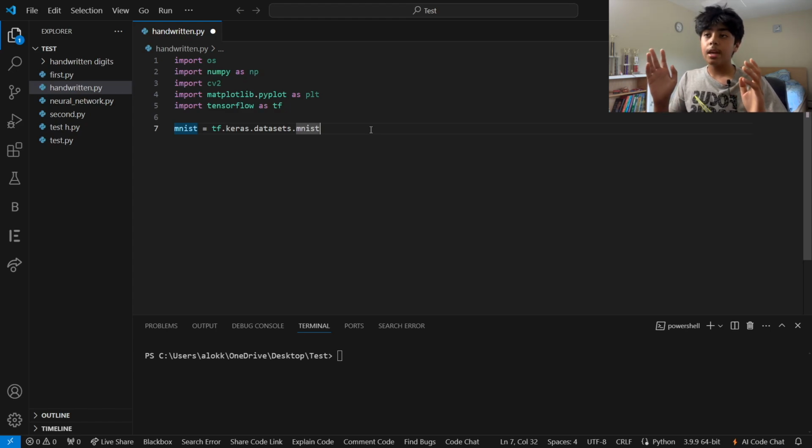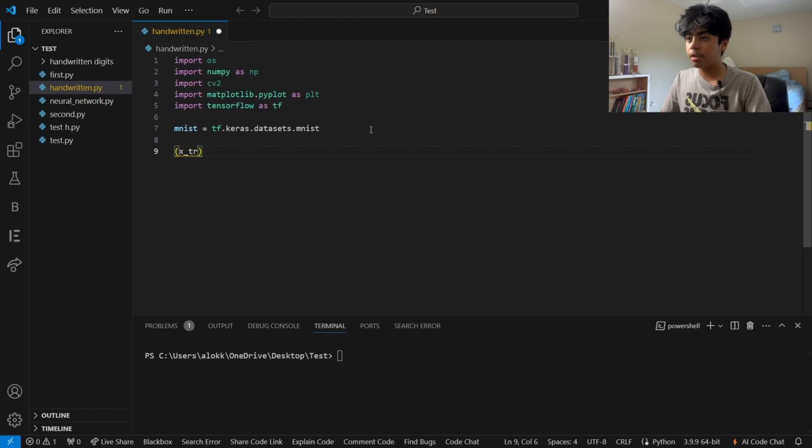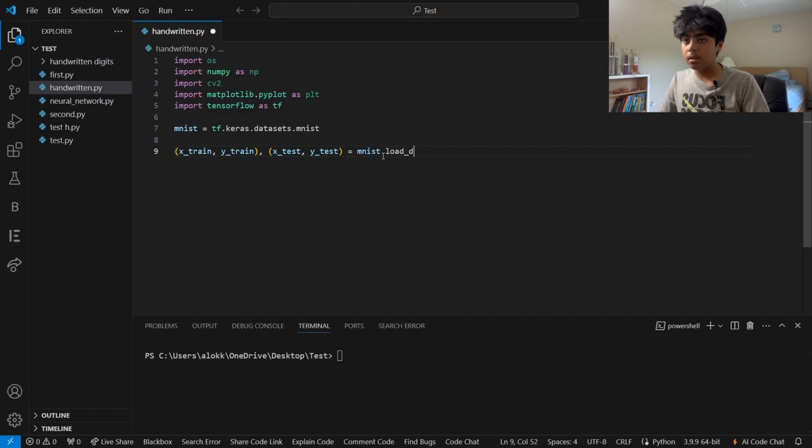Normally when we're doing machine learning, we have training data and test data, so we usually have to make a split, but TensorFlow already has it ready for us, so we can just call that in. In here we're going to put in our xtrain and ytrain, and then we're also going to pass our xtest and ytest, and then we're going to say equals mnist.load_data.